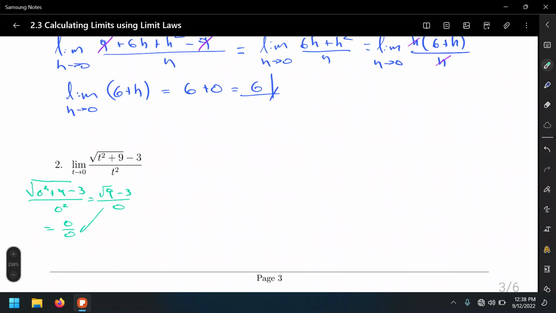What's this? This is good. This means that once we do the algebraic manipulations here, we will be able to factor out or divide out those factors that are causing trouble in our limit. What happens if we don't get 0 over 0? Then we will have to look at the techniques that we did before, like the graph, to see where it is going, maybe to negative infinity or positive infinity, or both positive infinities or both negative infinities. So we need the graphing approach or tables.